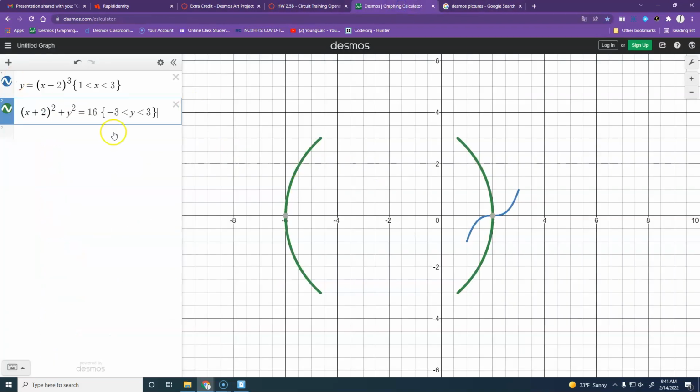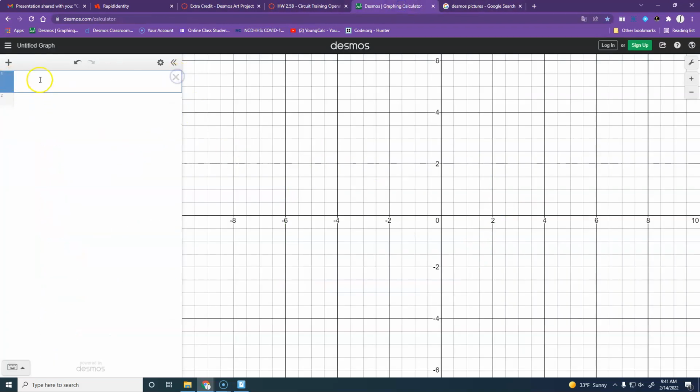Alright, so let's say I just had a line y equals 2x minus 3. For pictures, most things you're going to want to restrict the domain so that you have just pieces of graph. So let's say I'm using this from 0 to 2, because you don't want the whole line forever, you just want that piece of a line. So I've got this graph. So let's say I want to connect a quadratic to it right here. Maybe an upside down quadratic. It's going to make this upside down shape right here.